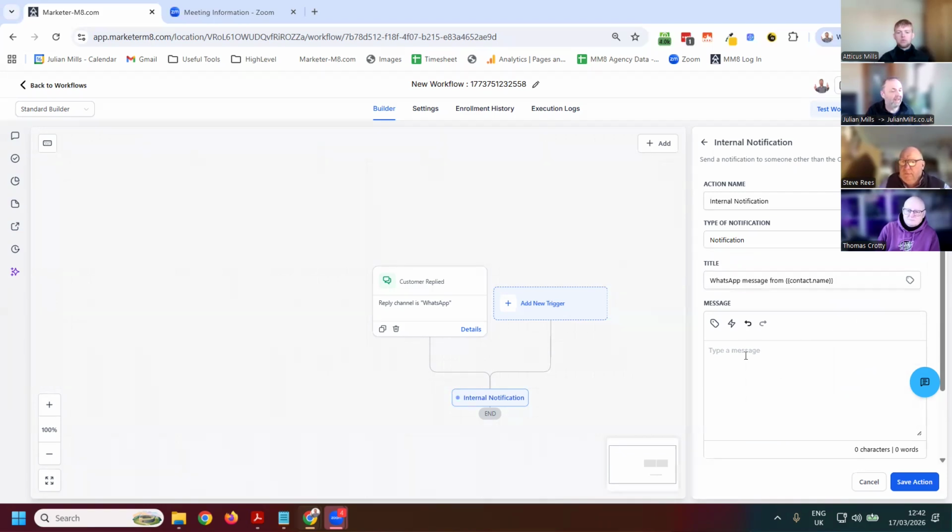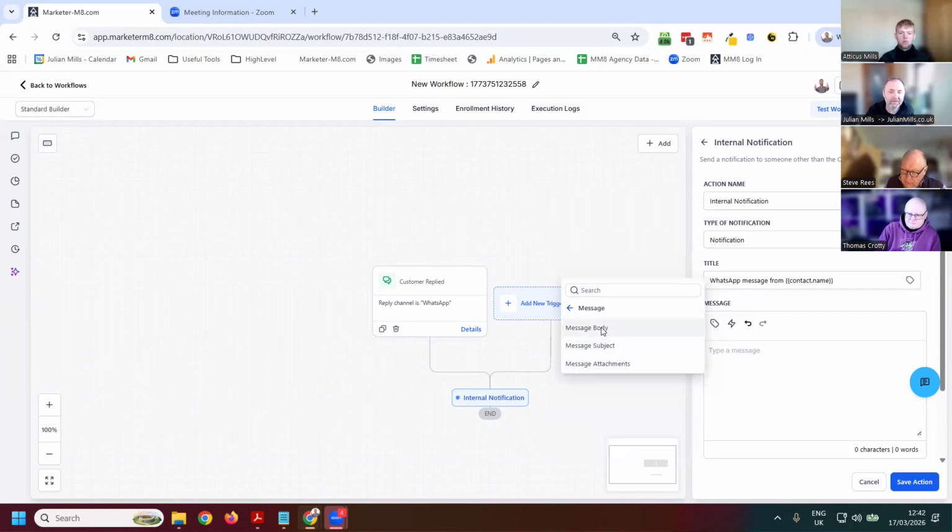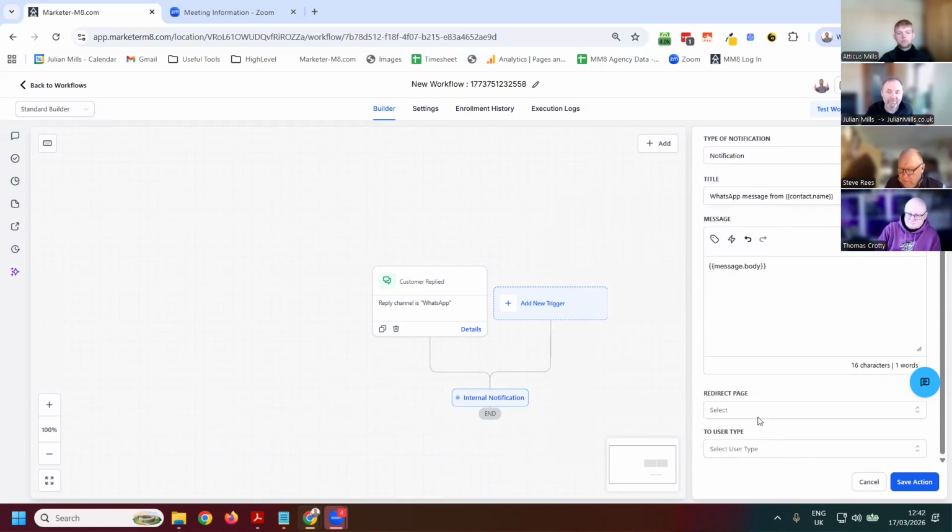Here I can then merge in what they've told me in the WhatsApp message, so I look in message body. It's going to ping me on the mobile app with a WhatsApp message from whoever, and tell me what the message was. Then I'm going to redirect to the conversation page.